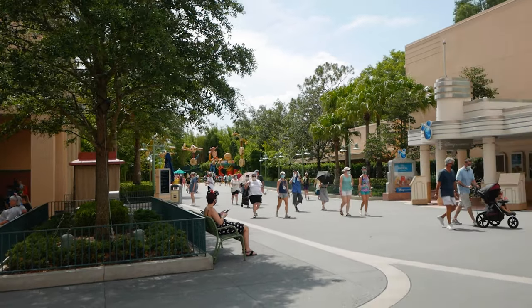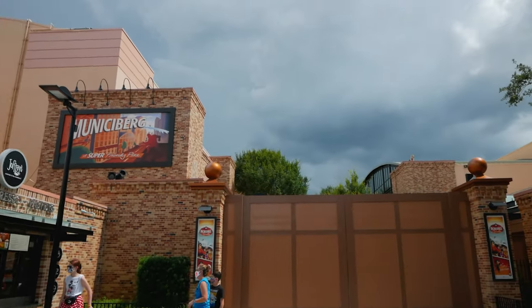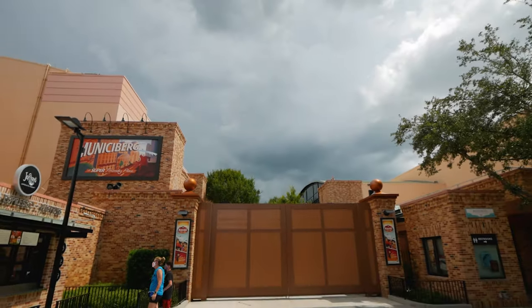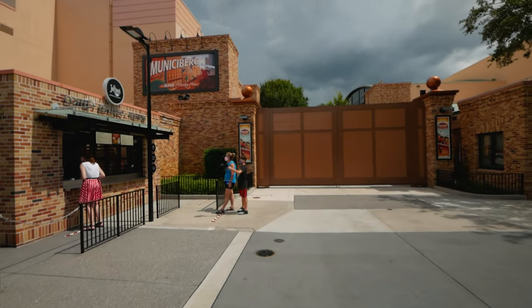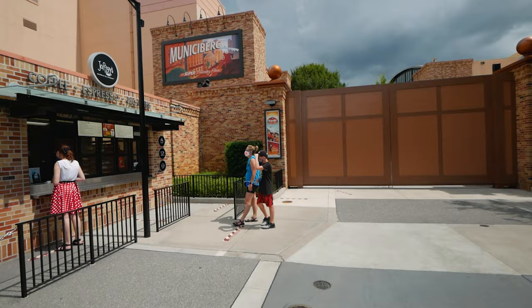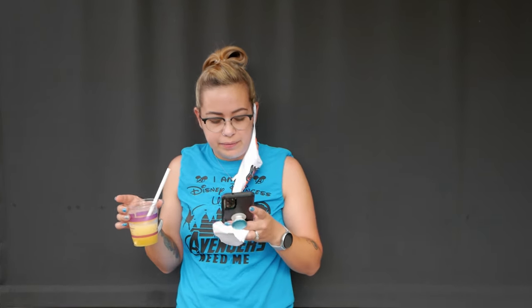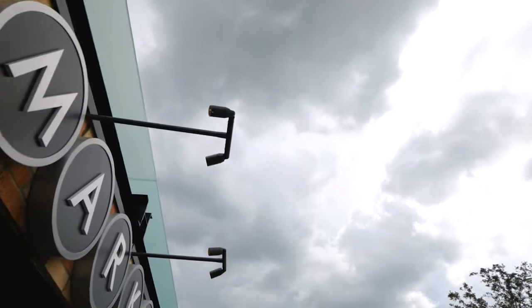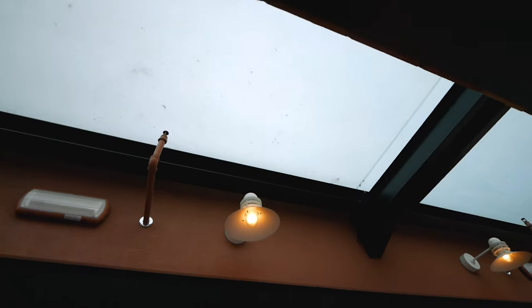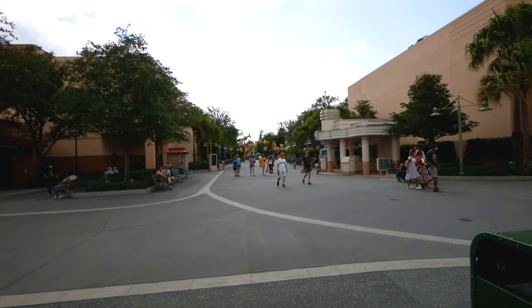We just came back from Toy Story Land and headed down the road here to Joffrey's — we're going to get a little snack. But look at that sky — that's coming our way! Maybe we've got a little bit of relief from this sun and heat. I hope it lasts long, because if it's just a short blast of rain and then the sun's back out, we're going to be sticky and gross! We got ourselves a little Joffrey's snack — a little cool treat. It is almost here so we're going to hang out under this thing; there's glass or plexiglass up there to keep us safe. These people better get ready, because I think it's coming!